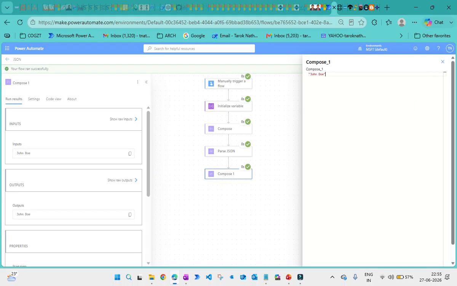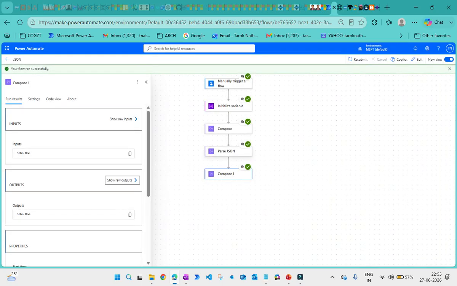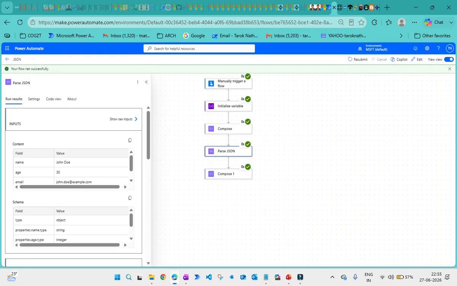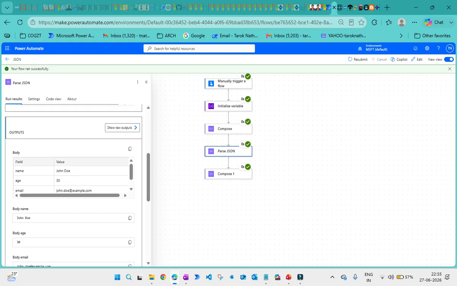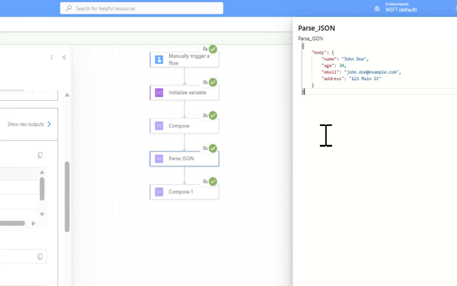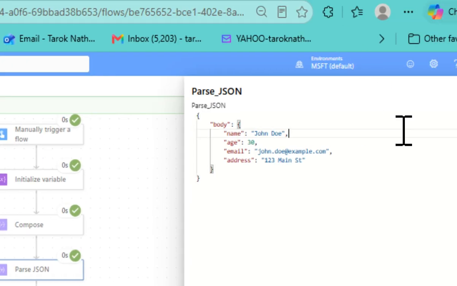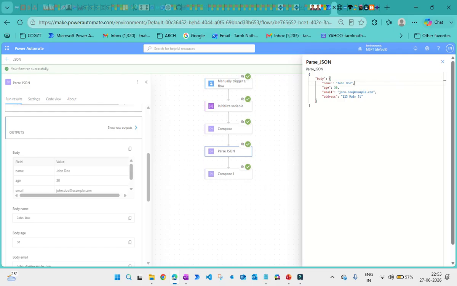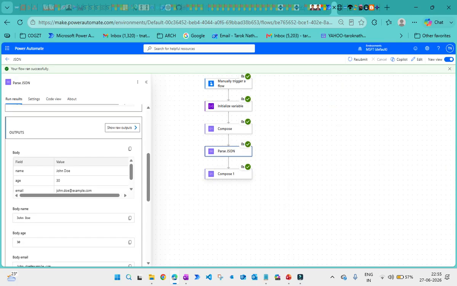Now let's see the output the parse JSON has given. See the same thing, it has given that in the body. So this is how parse JSON returns the values. Then in your compose or initialize variable, you can reference the value from parse JSON. So this is how you work with parse JSON.